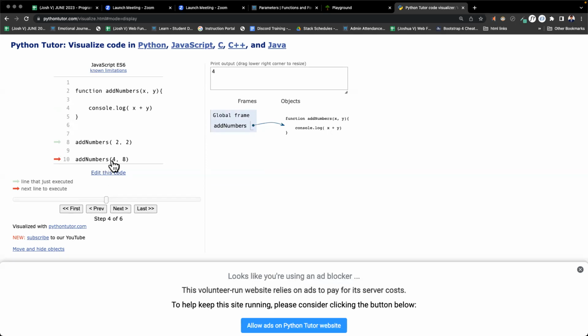Now we go to the next function call. 4 gets passed into X and 8 gets passed into Y because this is the order that we see X and Y in our parameters here. So it's going to receive it in the order that we're calling it in our function. 4 and 8. So next, return value undefined, X plus Y. Okay, this is something for another day, the return value. We want to just see X plus Y for now. So we get that 12.